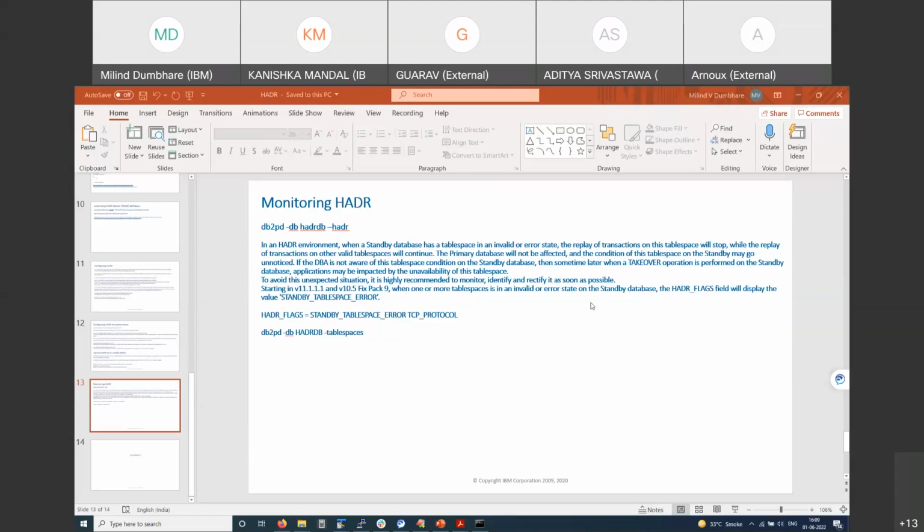Thanks. I have perhaps a question to add: with the latest version of DB2, we can also have SSL communication between HADR members. That was not possible before. Good question. Sorry, I don't have the answer as of now.